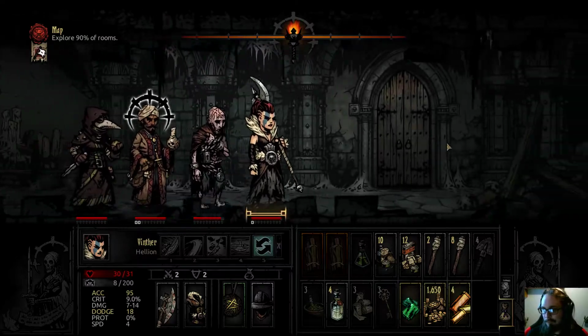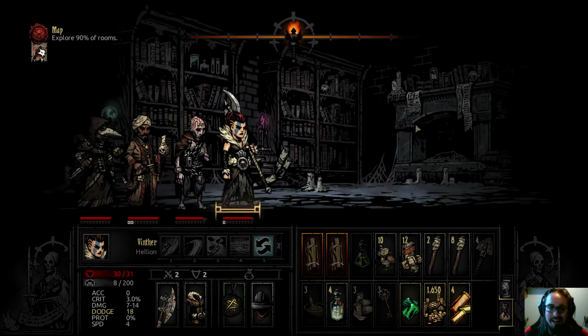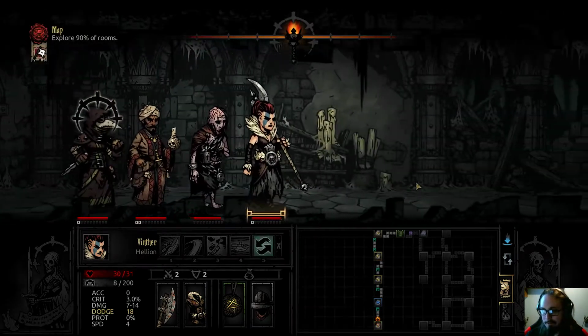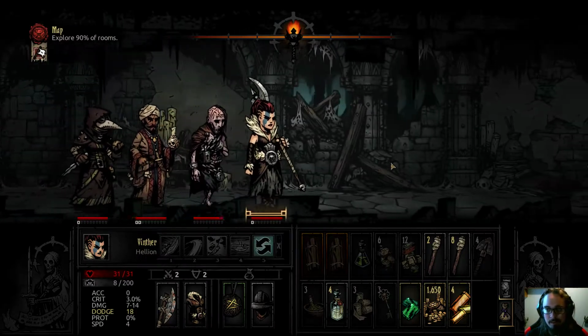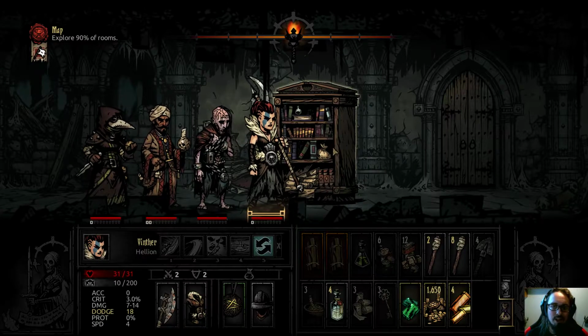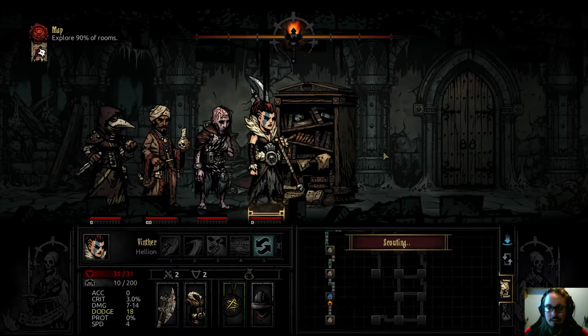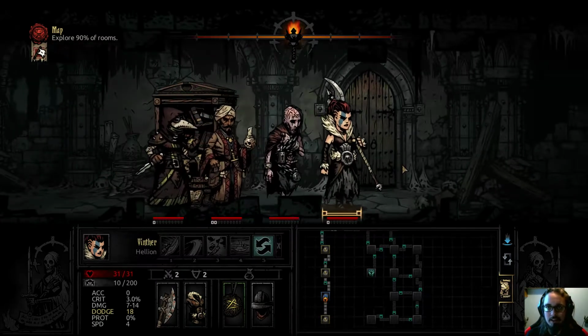The path is clear. We require only the strength to follow it. Baby metal band, yeah. Okay, nothing in this room. Brilliant. Another hunger, really. Good thing I brought lots of extra food. Shall we interact with the bookshelf for a laugh? I never usually do. A map. Nice. How much scouting do I get? Holy crap. Well, I know where all the curios are now, so that's good.